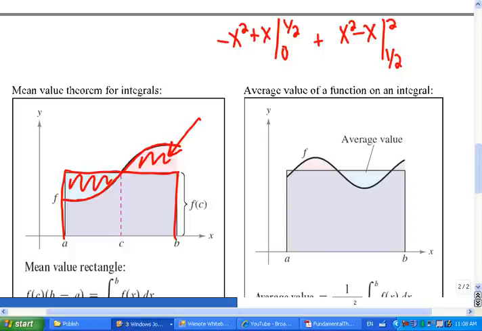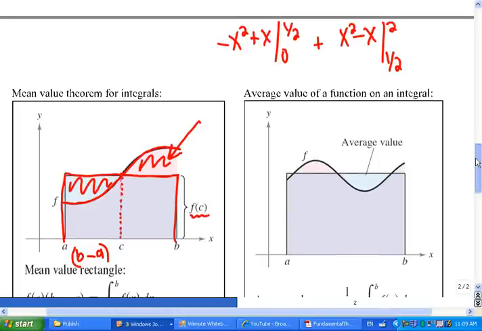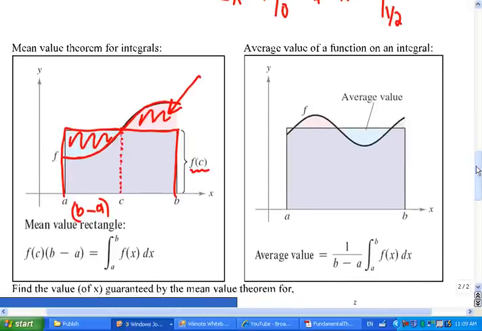It's actually fairly simple to do this, because what we're saying then is the width of my rectangle would be b minus a, and then the height is this value, which I'll show you how to find, that makes the height of the rectangle. So how could we write it out? Well, this is the height times the width. It will have to be the same as if I did it as a curve and I integrated the area underneath the curve. So this is for my square and this is for my curve.